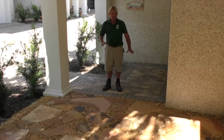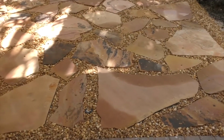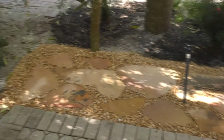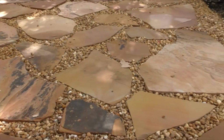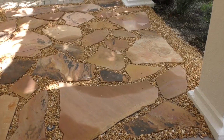And I tamped it down and made everything nice and level, and I just picked one piece at a time and filled it all in to make it nice and uniform, and it continues on down towards the end in front of that paver patio there. And then we top dressed it with pea gravel, washed it all down, got all the little silt and everything off of the flagstone, and this is the finished product.